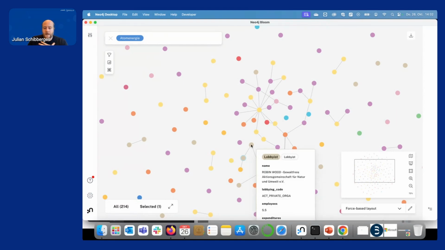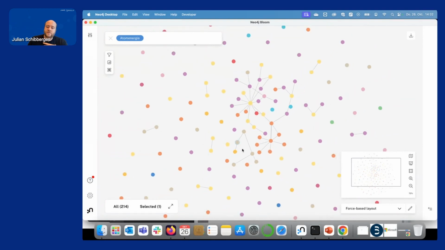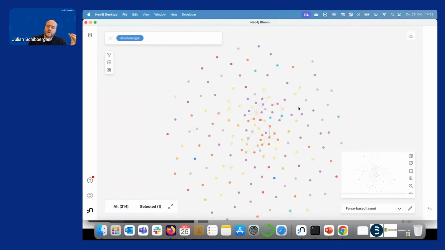So this is, I think, the industry cluster, and the slight brown colors, sorry for the coloring, are actually the NGOs. So you see something that is very nature related. Over here, ecological NGOs that are also connected via memberships within themselves.